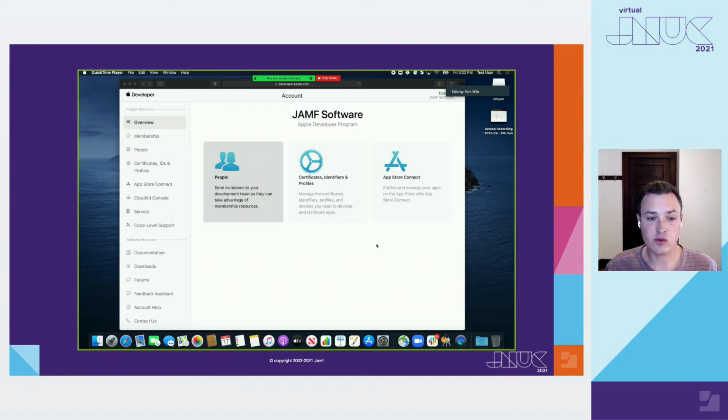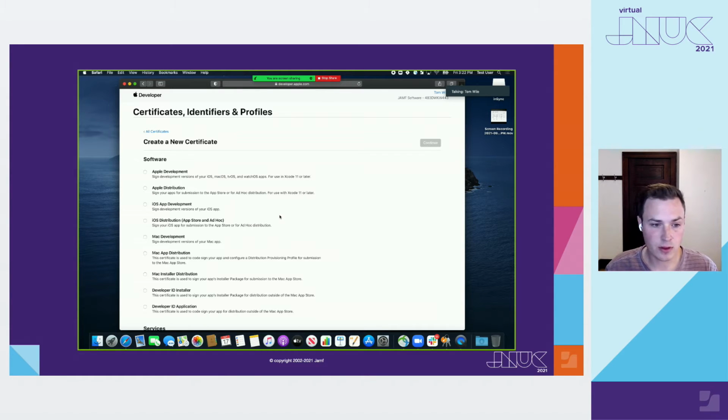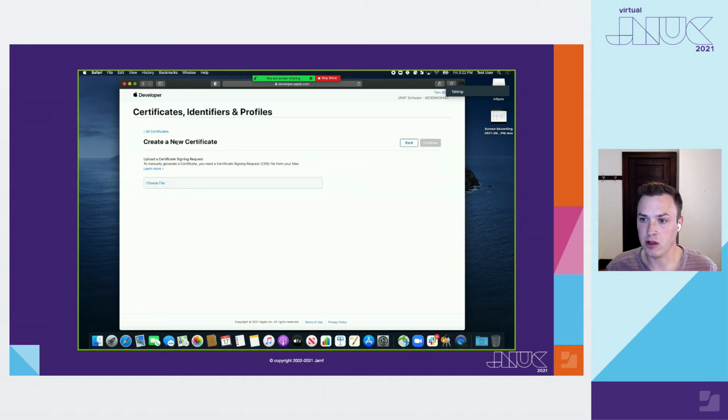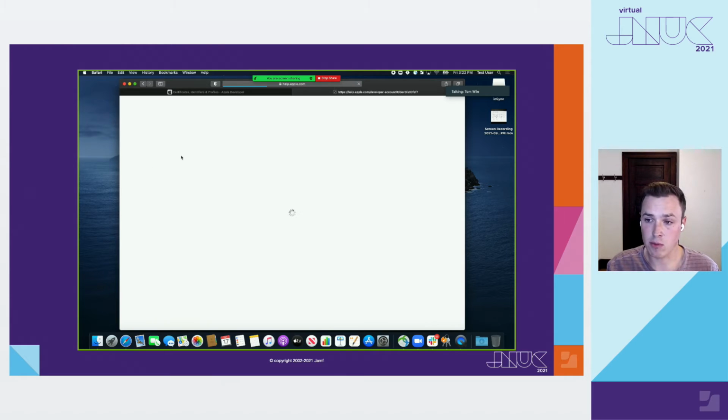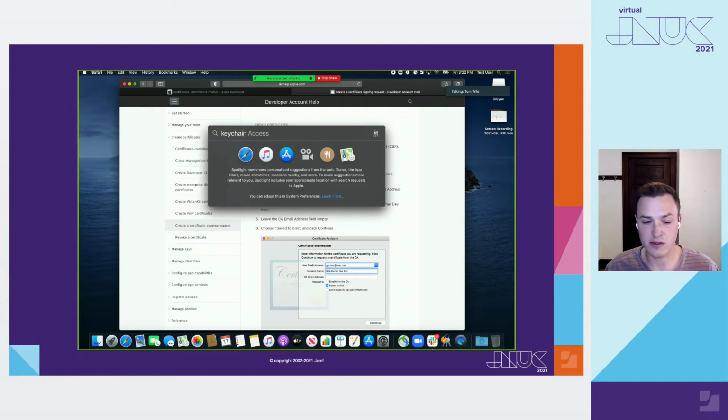So on the screen in front of us, we see an Apple developer account already signed in. We have Tom demoing this for us, and we'll start by going to the certificates, identifiers, and profiles within Apple Developer. We'll click the plus sign, and we'll look for the certificate that we want to create, which is the developer ID installer. We're now met with this page where we're asked to upload a certificate signing request. You can click Learn More, and this will give you the step-by-step instructions on how to create this developer ID installer certificate. It's a handy thing to know.